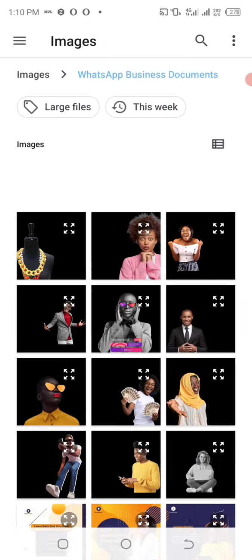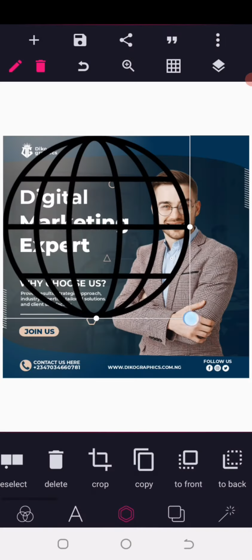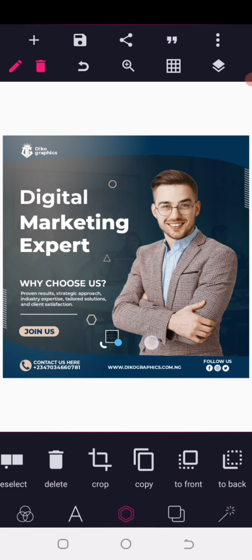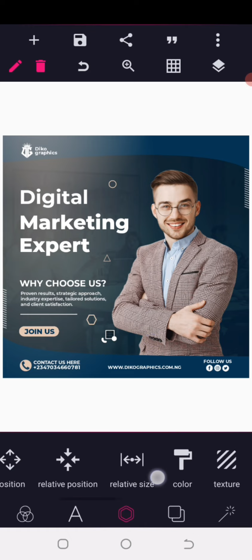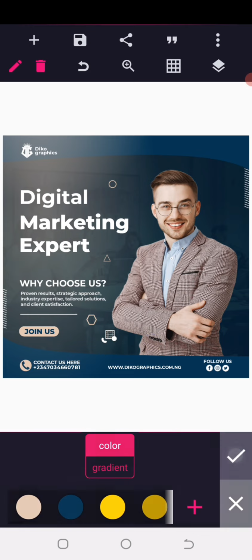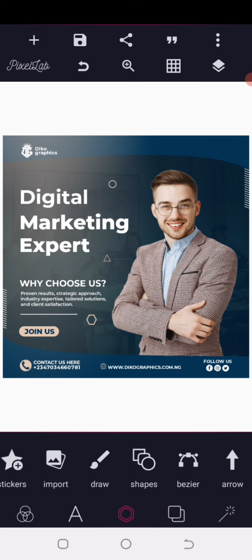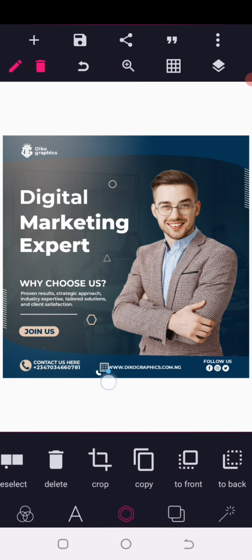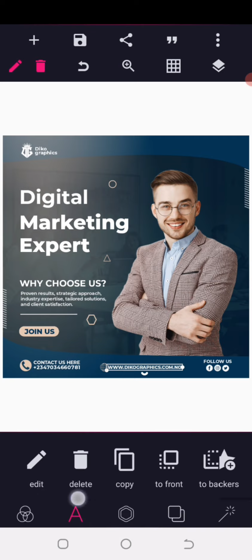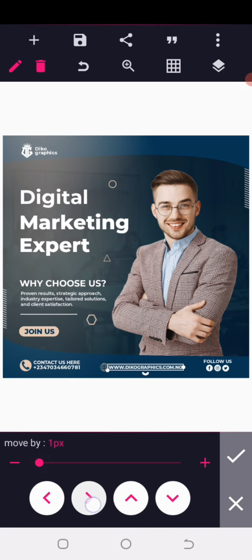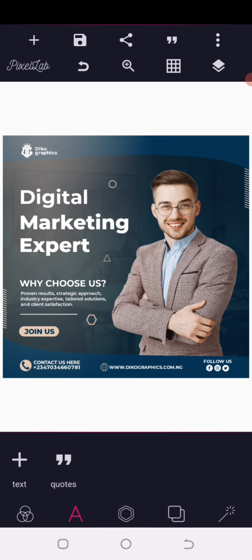So quickly heading back to your download folder, then you bring it in, reduce the size, and you have the color being changed. Move it and position it around here, so you can reduce the size a bit, and everything seems to be cool. So now we are making sense. You can still increase this a bit. Okay, perfect.